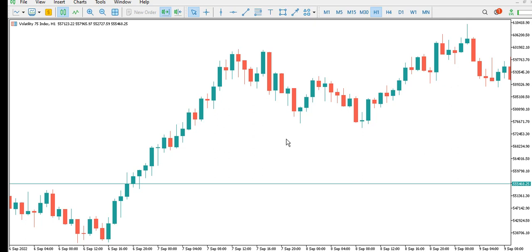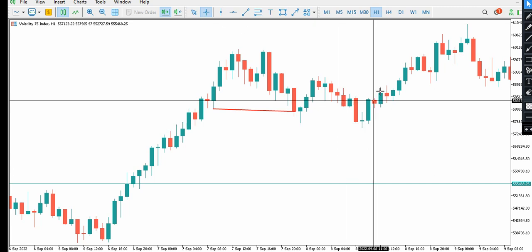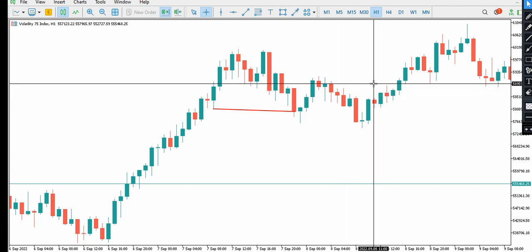While I'm looking for a perfect equal low, some traders mark something like this from the wick. Okay, this is the wick to the body here. And then they say this is an equal low. Honestly, this is not an equal low. I think we understand the word equal. Those things must be at the same position and have the same length. Simple as that. That's something equal, right? So now I'm looking for a perfect equal low.